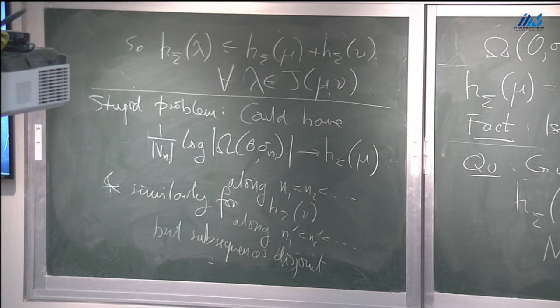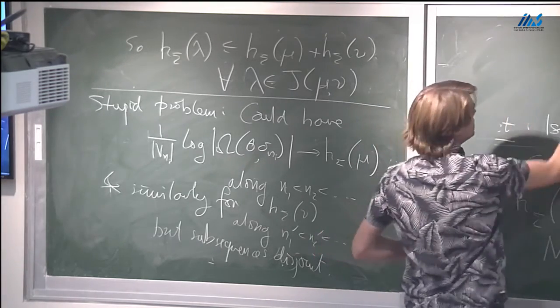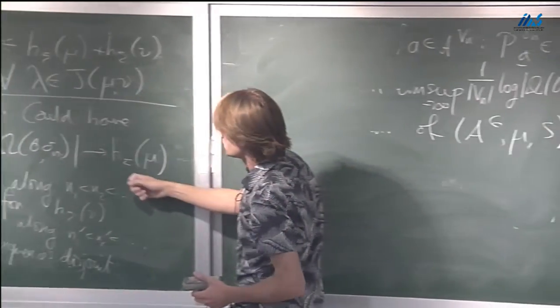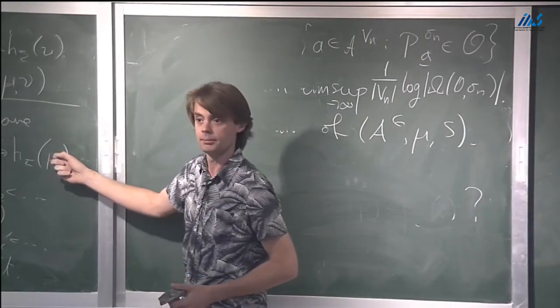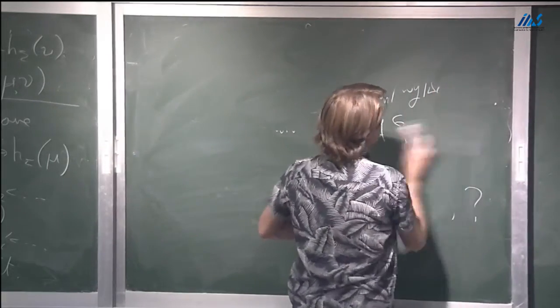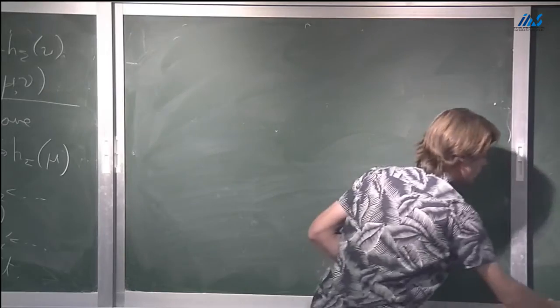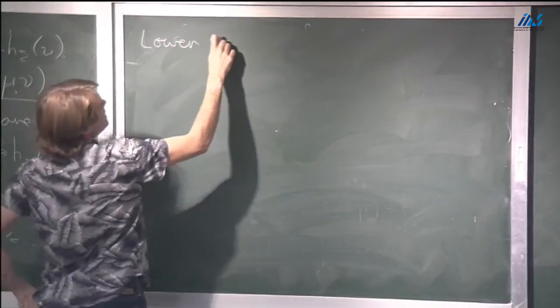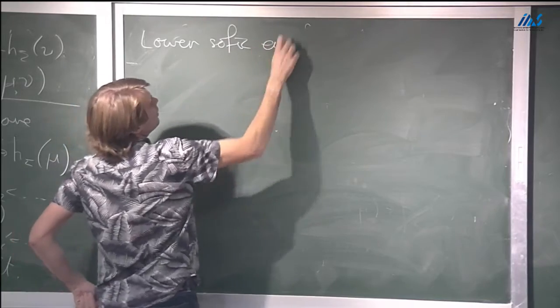So what we should do is, of course, choose a better Sofic approximation that does away with it. The easiest way to do this is just to pass to a subsequence a priori where one of these convergences happens along the whole sequence, and then you can't make these disjoint subsequences. So a convenient way of writing that is to define the lower Sofic entropy, which is the same thing as before, but with a lim inf.